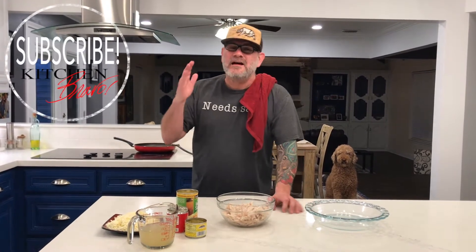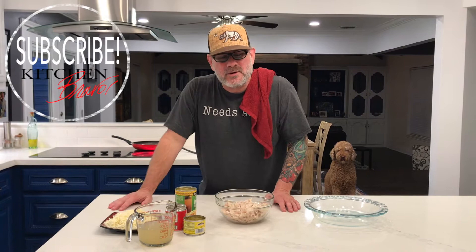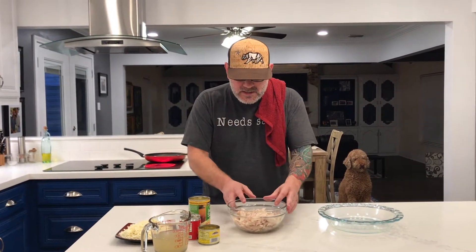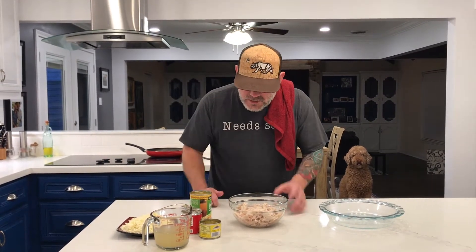These are going to be incredible enchiladas, and the reason is because I found out the secret ingredient from one of my favorite enchiladas ever — found it in La Michiam down in Baja, California. We used to go down there every couple of weeks, and I got to know the chef, the kitchen, and exactly how they do it. It's not traditional — there's no enchilada sauce. It's not coated in red or green sauce. It's going to be an enchilada in cheese sauce. But before we get to that, let me show you how to prep the chicken.